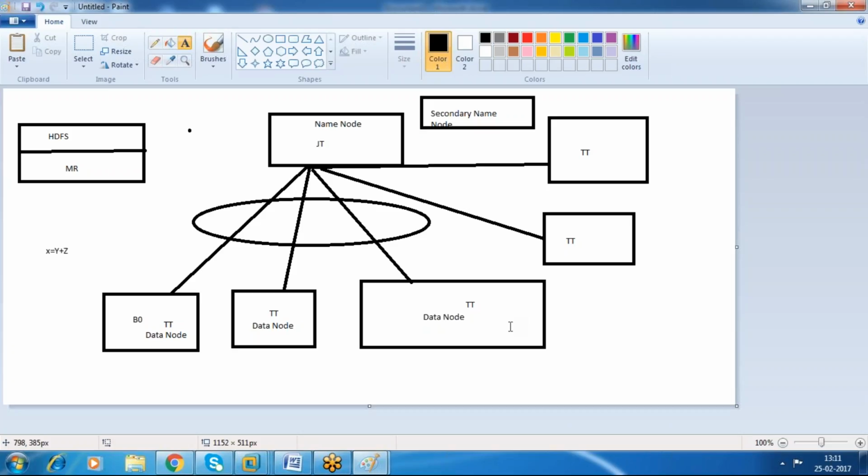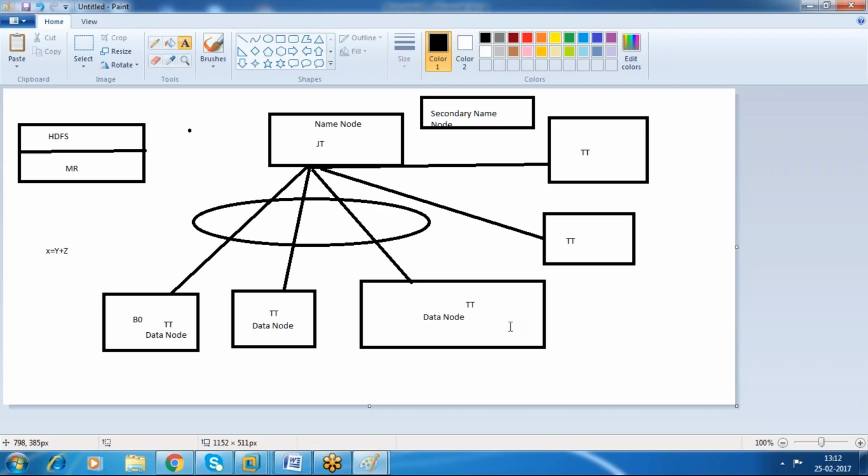Kiran, please go ahead. For example, if each slave node gives the result back to the job tracker, how does it consider which is the correct one, or which is the priority answer back to the client?